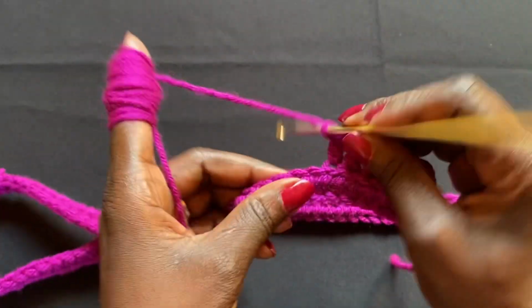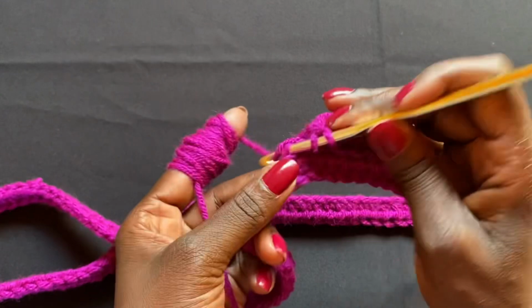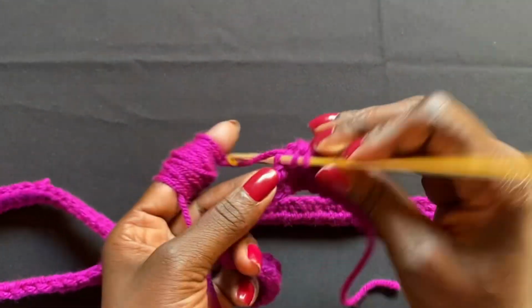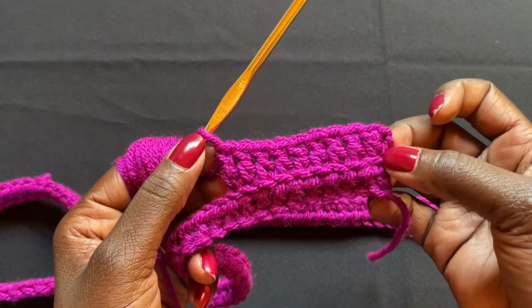When you have reached the other end, come back and I'll show you how to do the third row, which is the third repeat row. And then from that point on, we pretty much repeat what we just did here again and again until we have the size that we're looking for. Okay, so I'll meet you guys at the end when you've completed this row.